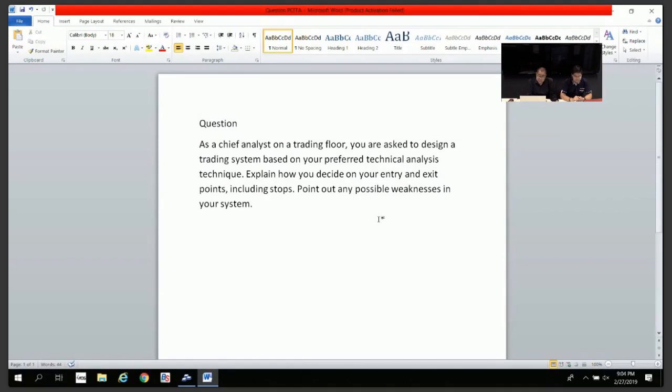Sometimes they twist the question a little bit, to say that you are asked to design a trading system for Bitcoin. Last year's question. Correct. Actually, designing a system for Bitcoin or designing a system to trade copper, coffee, cocoa, Dow Jones or the stock market, it's the same design, the same type of system. So don't be worried if they ask you to design a system for an instrument that you haven't come across or traded, like Bitcoin.